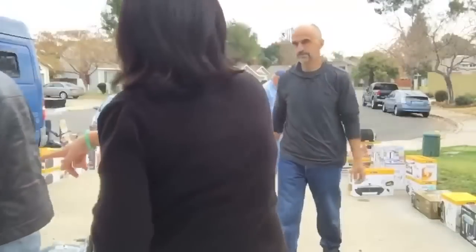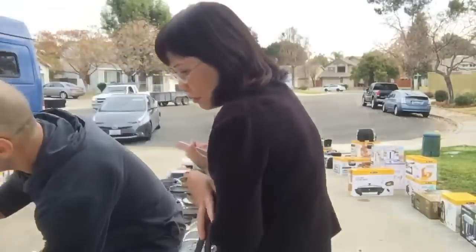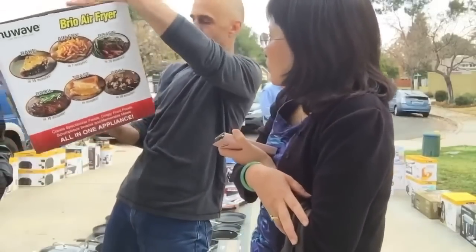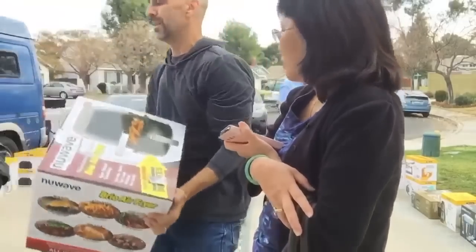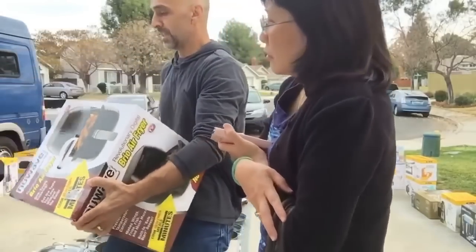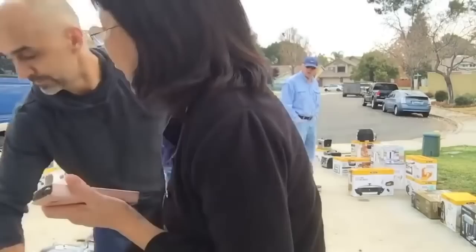This one is smaller. 2.2 pounds. This one you can do, I don't know, more. It's smaller, but not tremendously smaller. This one's digital. It's up to you. Well, I'll try this one. Okay. Yeah.